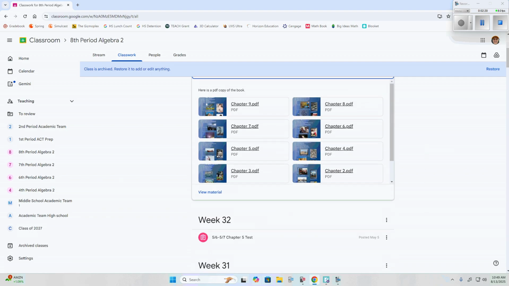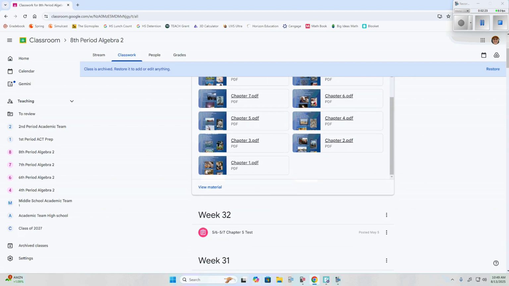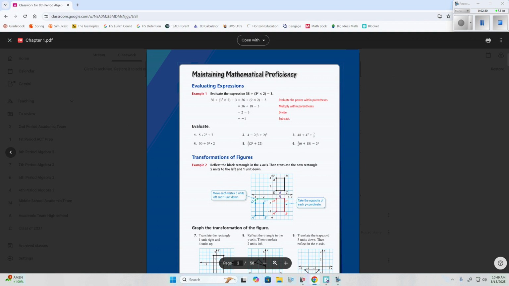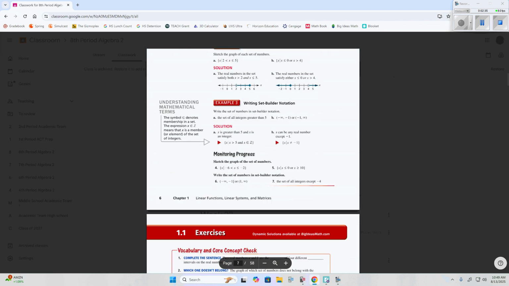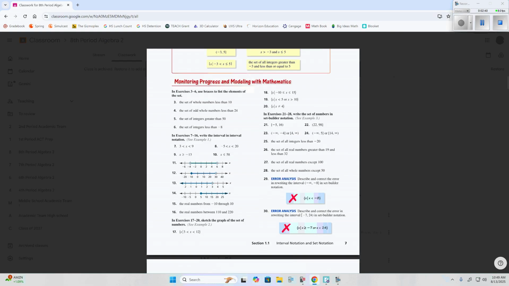So instead of making y'all keep up with books, I have the whole book here. If you lose the homework sheet, you can pull the book up. It does have the corresponding page numbers on it. Like this here, page 7 is the homework for section 1.1. If you flip to the back page of the note sheet that y'all have, you see that you have that exact same page.